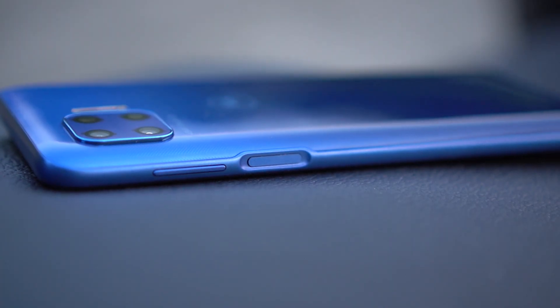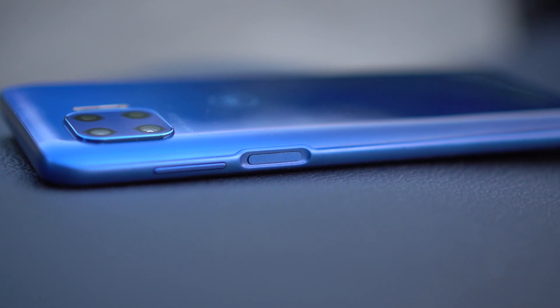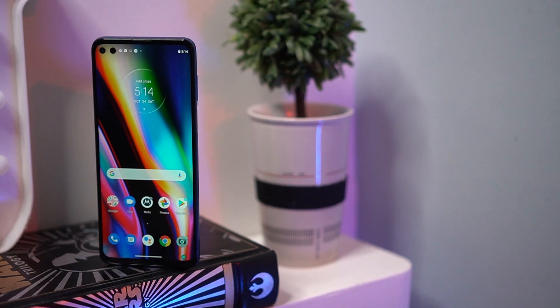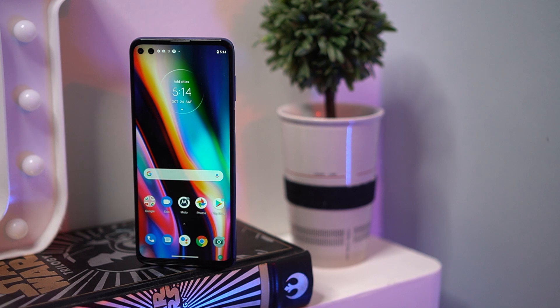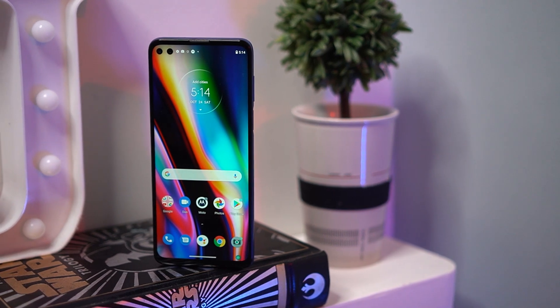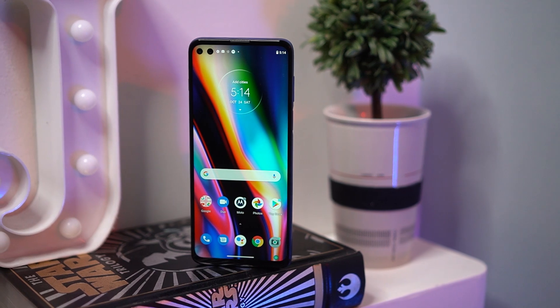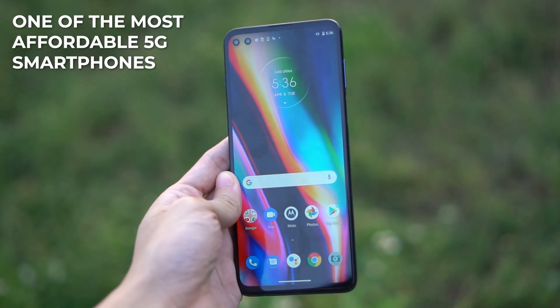So there you have it — the Motorola Moto G 5G Plus and why it's still a top pick in 2021. You can grab one for 16,995 pesos. That's a very fair number for the amount of features you're getting with this phone, even this year. It's definitely a bang for the buck, future-proof smartphone that can hit a lot of birds with one stone. Why get a dedicated camera phone or gaming phone when you can get a phone that can do all those things really well? Plus, it's one of the most affordable 5G smartphones now available in the market.